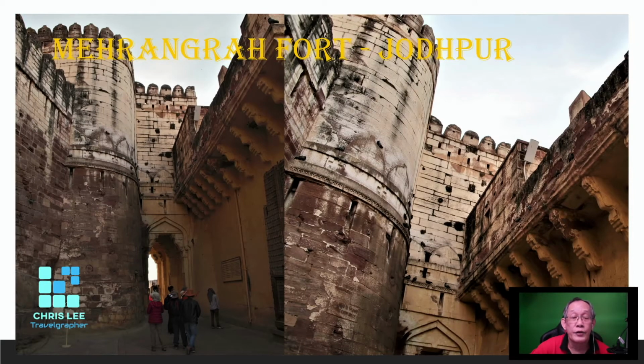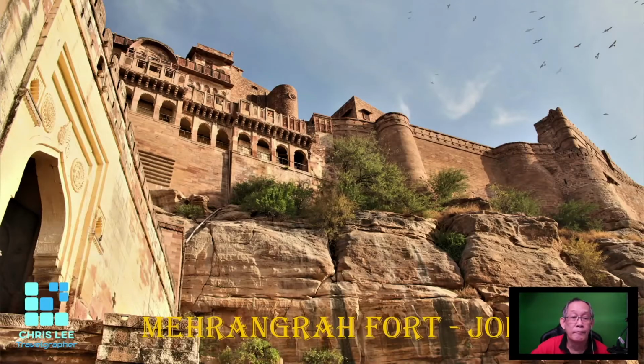Walking inside the fort and touring all the palaces will need some time, and the recommended duration is at least half a day. There are not many eateries or outlets where you can buy drinks. Therefore, visitors are recommended to bring along their own drinking water while visiting this fort. So just look at some of these views of the gigantic fort from the foothills or at the lower gates.